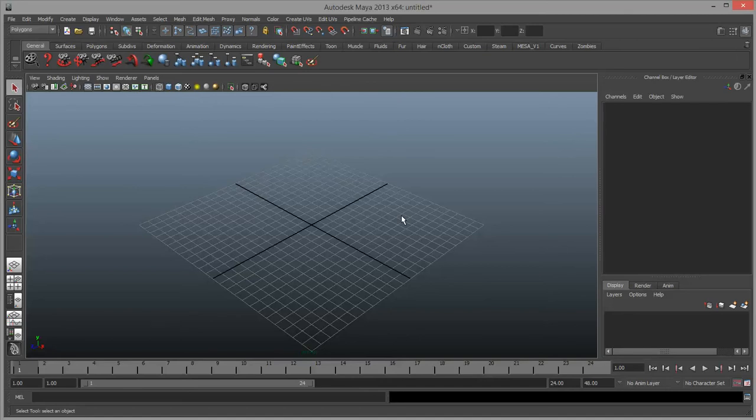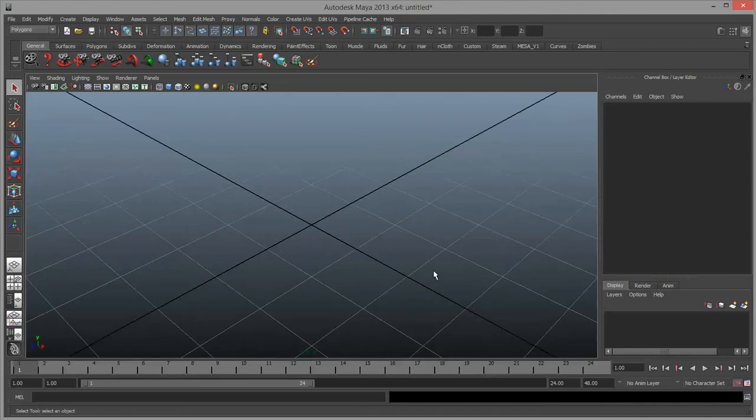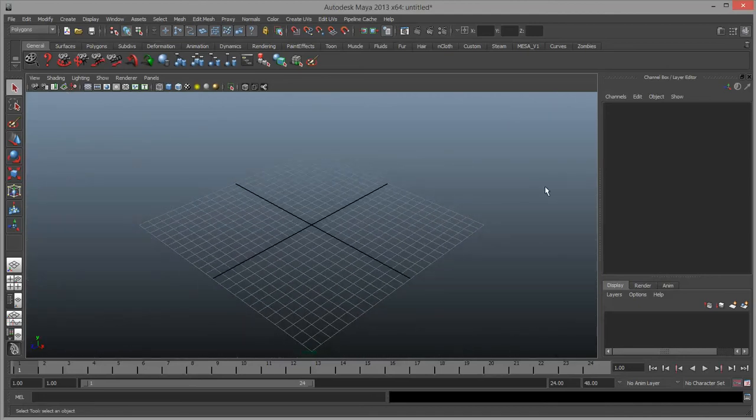F as in Flintstones. If you hit F, you will move the camera out to encompass every object in the scene, if there are objects in the scene. Currently we don't have any objects in the scene, so it just frames, that's what it stands for, frames the grid. If you have an object selected later on, we can use F to move the camera directly to look at that object. So it's very useful, and we'll use that as we create some primitives here. Okay?